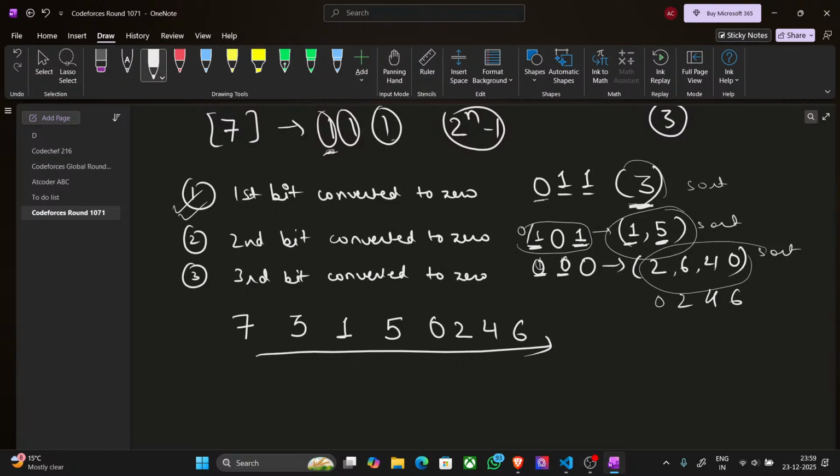Then for each bit that is on, there are at most pop count 3 bits which will be on in this problem. So we have to make 3 sets, and for each set you can find at least one bit is off in each of the set. So you start with the first bit as 0, then the second bit as 0, then the third bit as 0, and form the permutation.